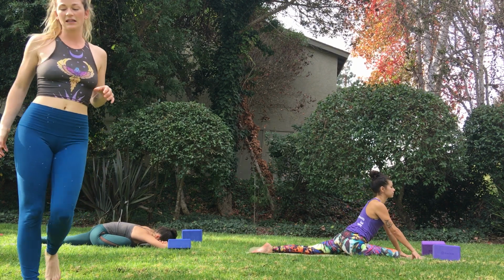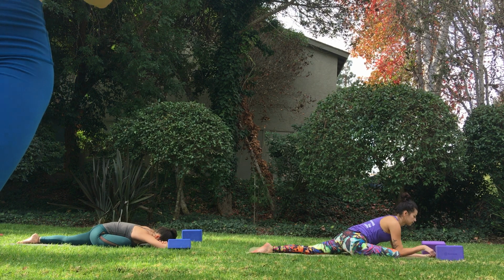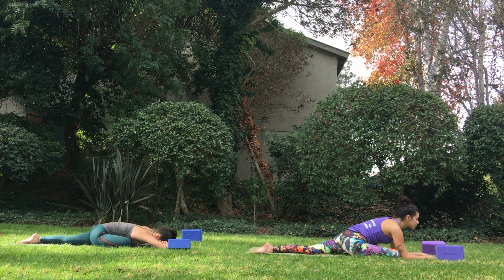If you can release any tension. So where are you holding it? Sometimes it's in the jaw, sometimes it's in the fists.